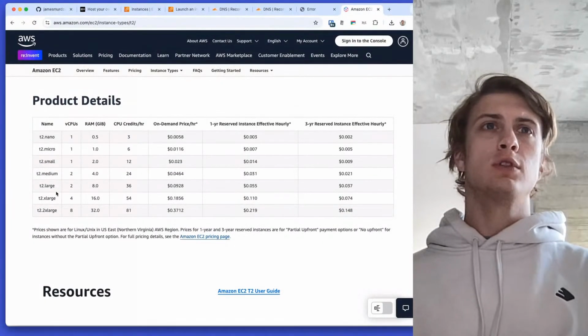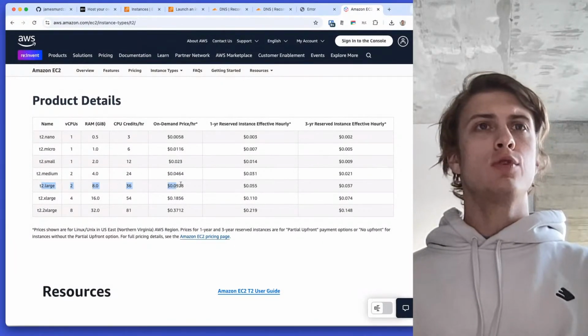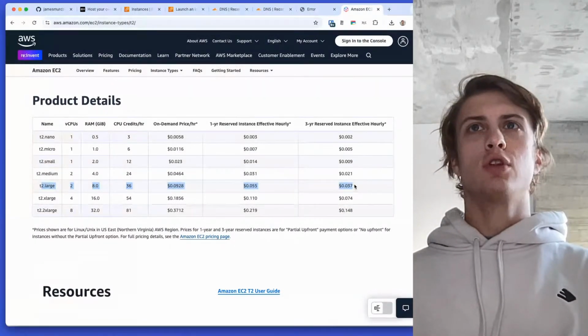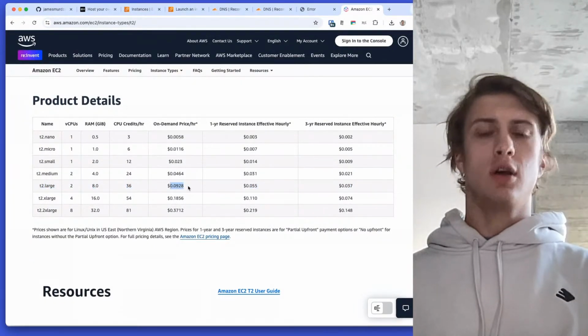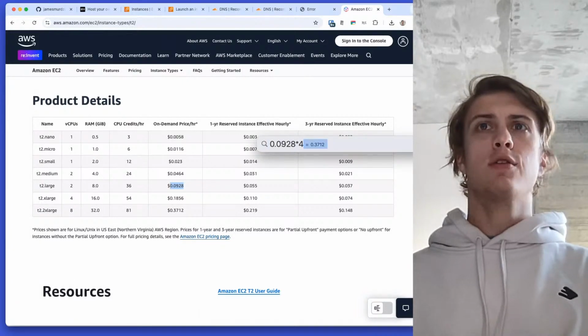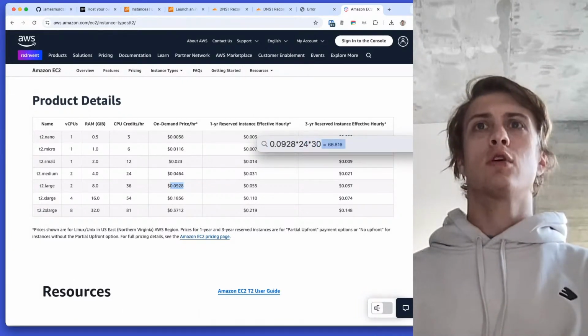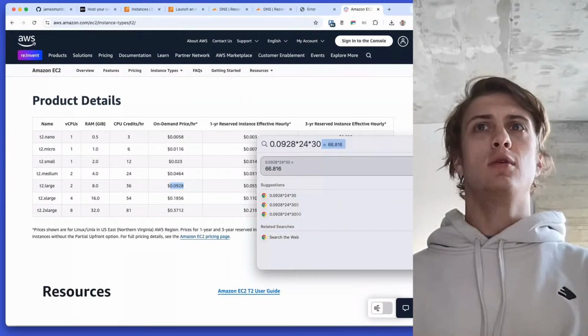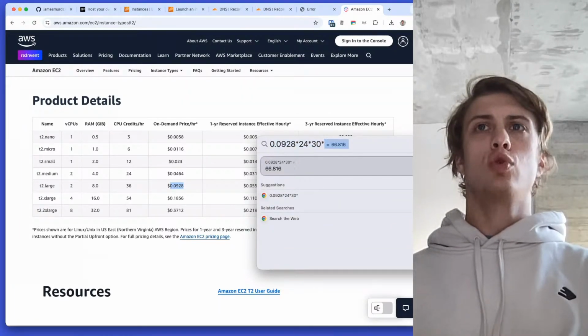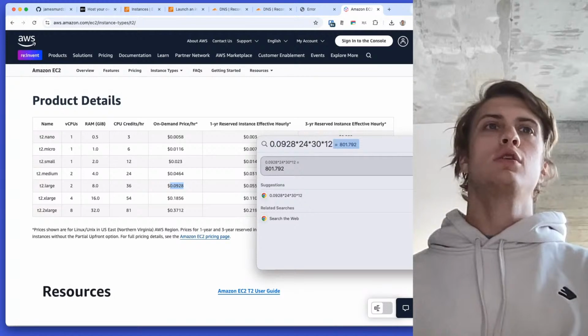So number of CPUs, we can either do a large or an extra large. If you do hourly pricing, that is going to cost by the month 66 or 800 a year.